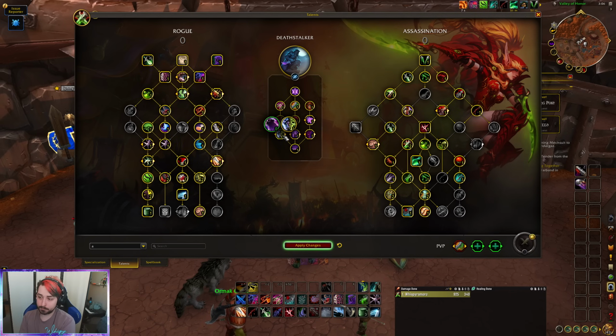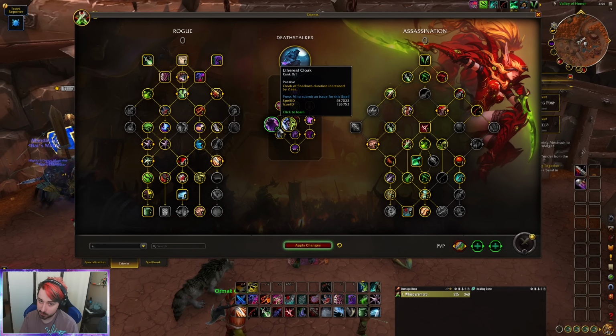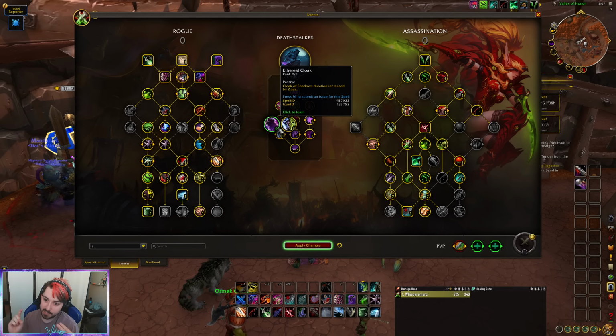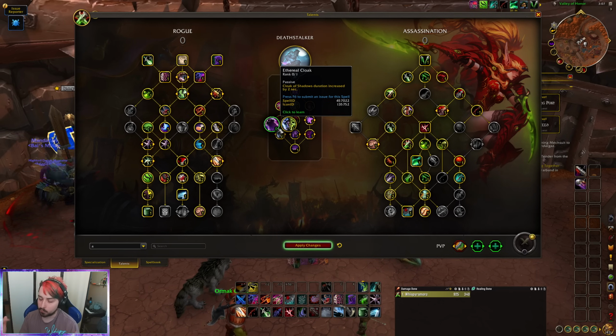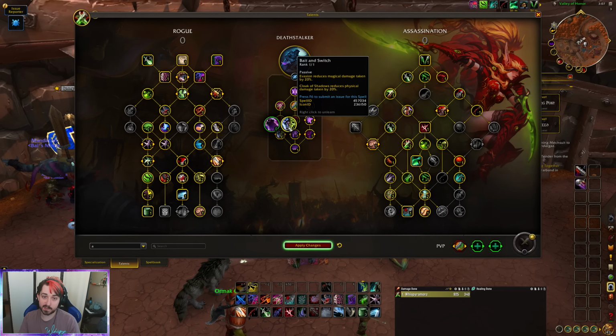The defensive node, these are both good. However, Ethereal Cloak needs a situation where this is good. It requires a situation where those 2 seconds are going to be worth it. So either you can soak for longer, or you can eat 2 debuffs with it, or whatever the situation may be. It's like a really long channel that the boss is doing. Something like that, where this is going to be important. Outside of those niche situations, Bait and Switch is crazy good.